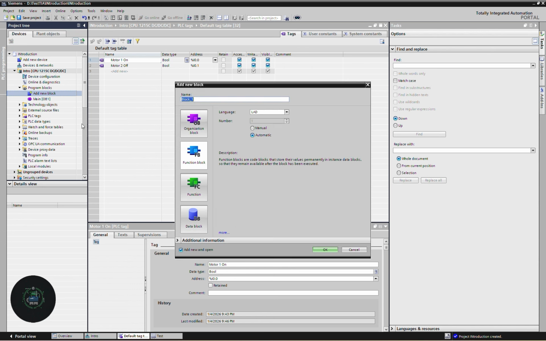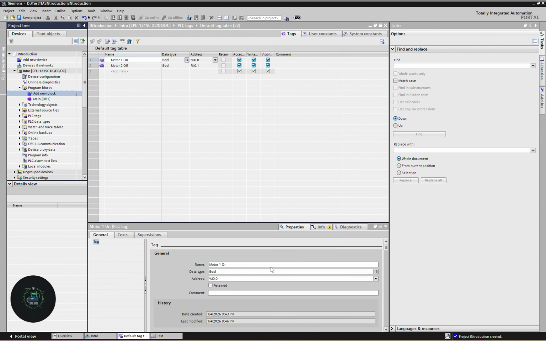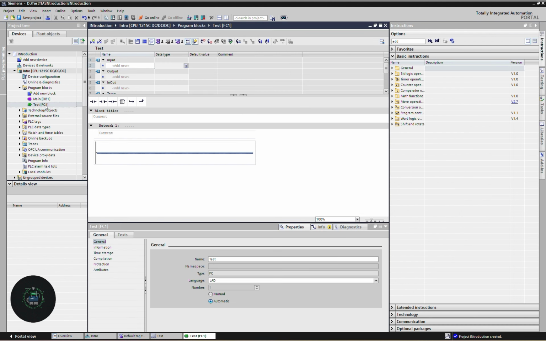It can be OB, FC, FB, or a data block. Here, just for showing you, I will add a test function block. I will let it be ladder, and here you see that our test function block has been added under program blocks.